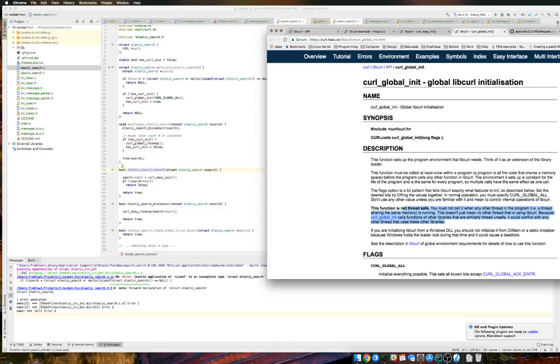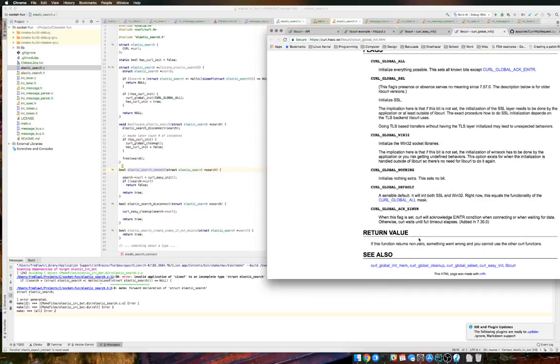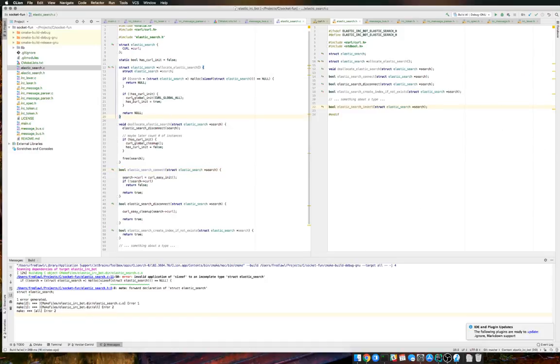Well, I mean, it should be all right as long as I don't use curl in other threads. This is some scary stuff. Non-zero, something went wrong, and you cannot use the other curl functions. Okay, so I need to check for that, if it's greater than 0.